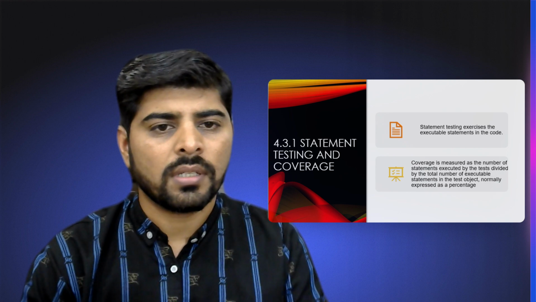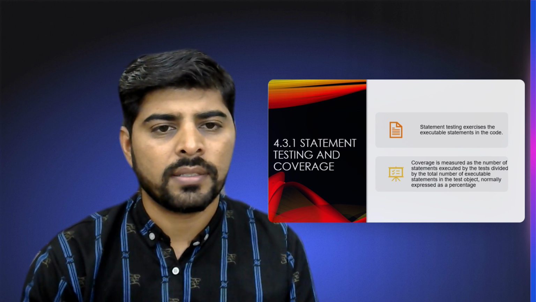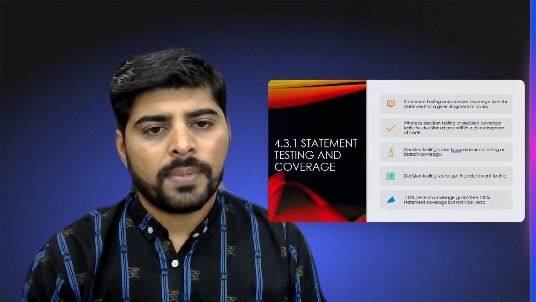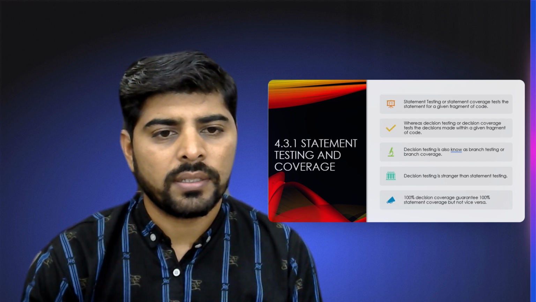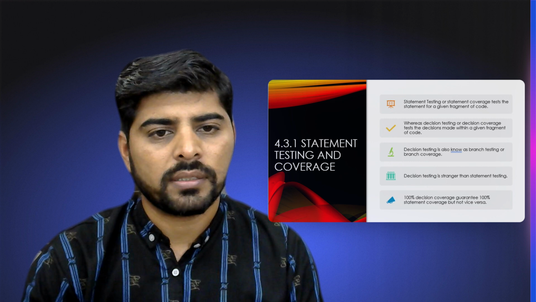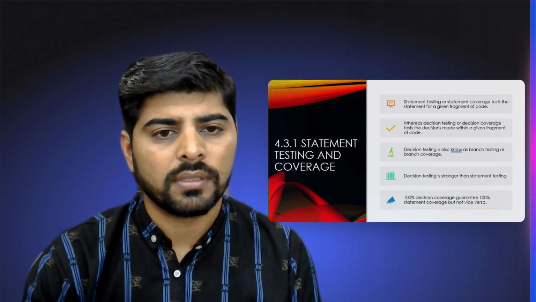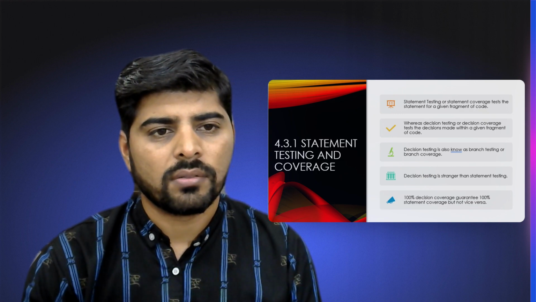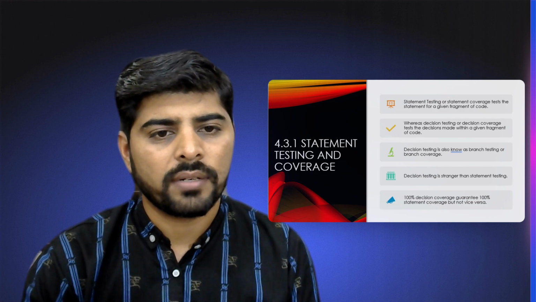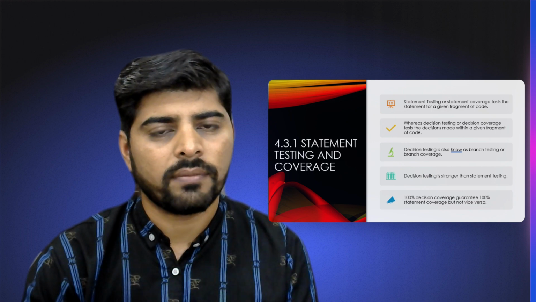As you know, statement testing coverage is in section 4.3.1. Statement testing exercises the executable statements in the code. You already know that. 100% decision coverage guarantees 100% statement coverage, but not vice versa. So decision testing is stronger than statement testing. That's why we can say that if there is 100% decision coverage, that guarantees 100% statement coverage, but vice versa is not true.